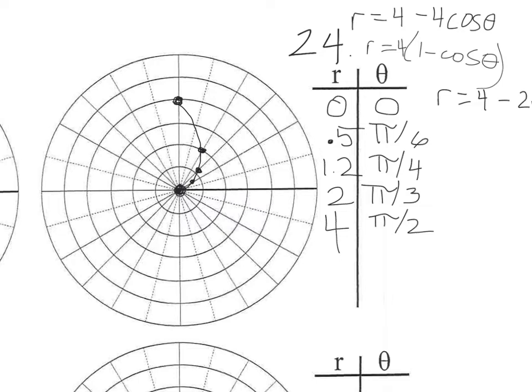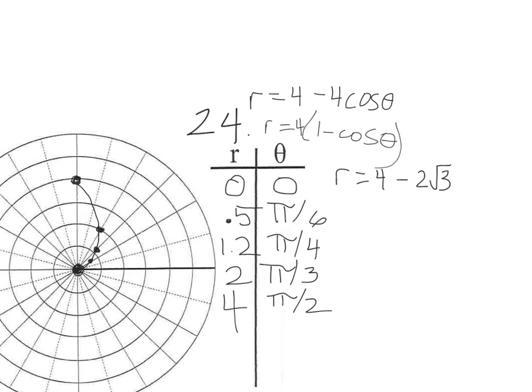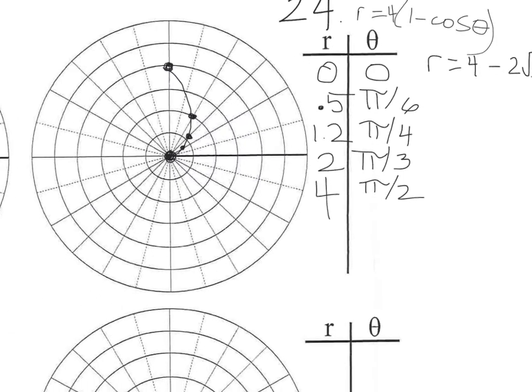And now I am going to decide to go up to pi. We could go further than that, but after pi we can use symmetry. And if you look up here, if I plug negative pi in for here, that would turn back to cosine pi. So this is symmetrical to the polar axis.